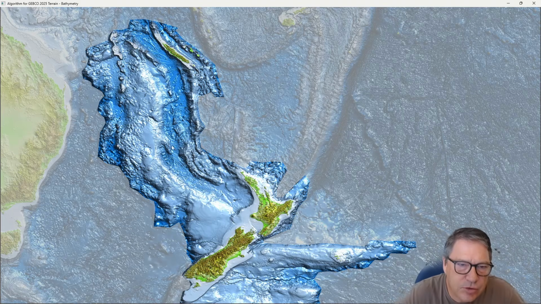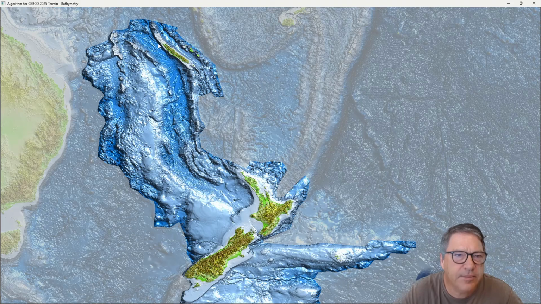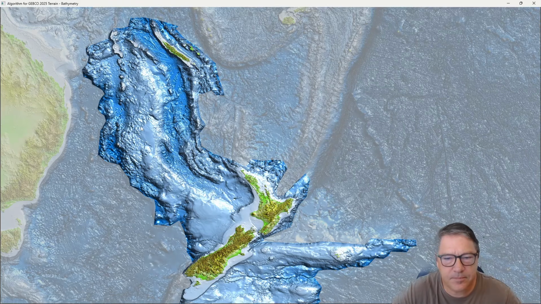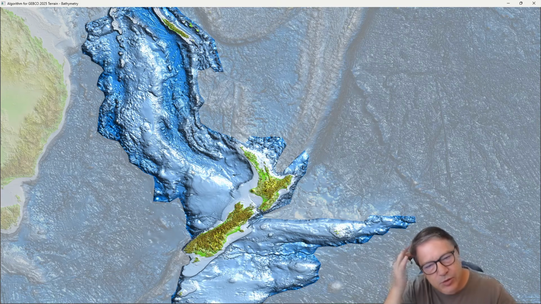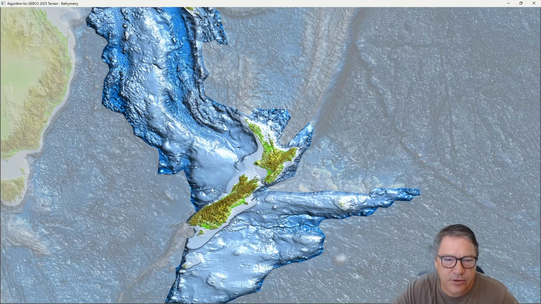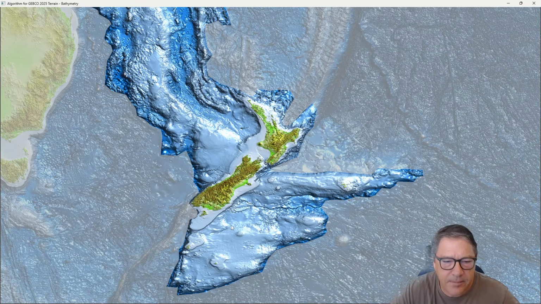There are suggestions that it's some kind of rift valley that was opening up in here. Here's New Caledonia up here, and the islands to the northeast of New Caledonia represent the edge of the data set. And see that the bathymetry across the whole of Zealandia is quite varied.